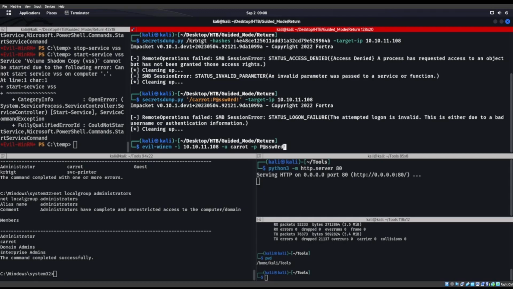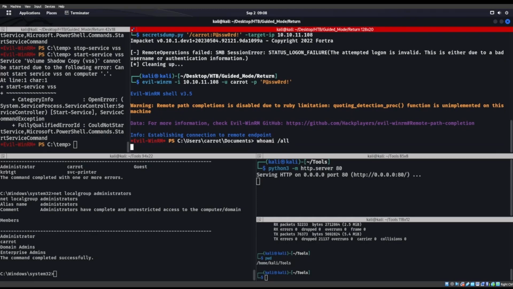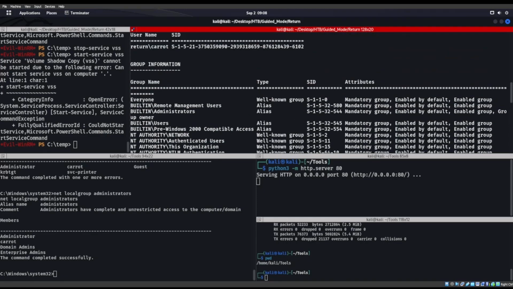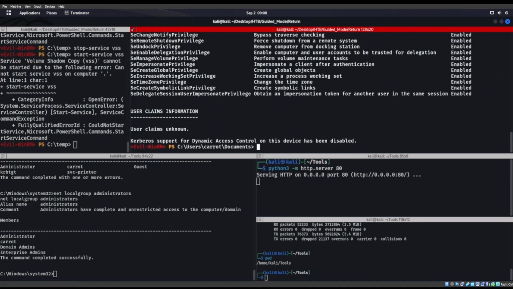And I think that you guys don't want to keep seeing me get kicked out and try to get back into it every time. So let's go ahead and do this. Okay. whoami /all. Let's see if that group is used for deny only. Okay, enabled group. Okay. So we are in the administrators group right now. So now let's go ahead.